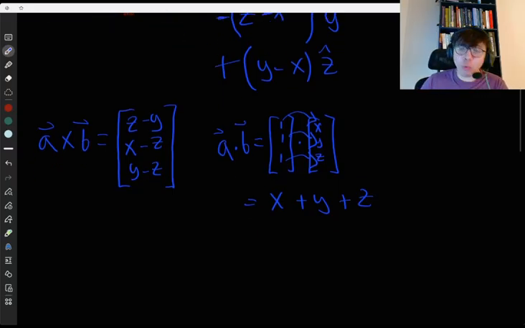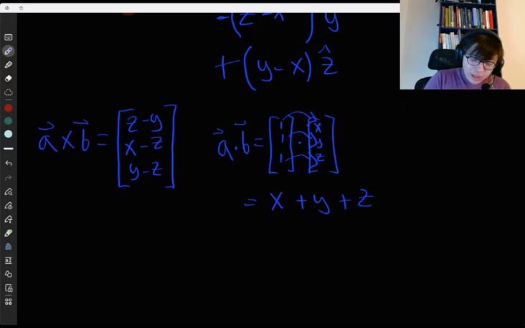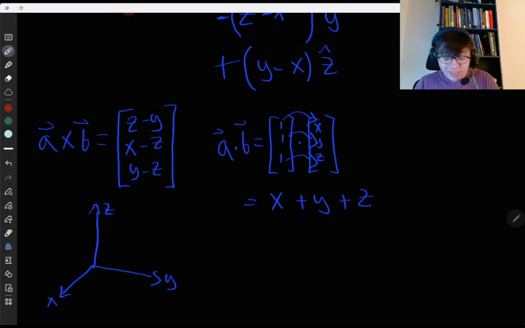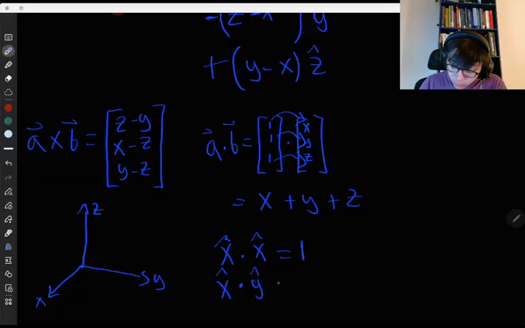And the reason for this is because of this condition. This condition that we're working in an orthogonal coordinate system. And what that means is I assumed I was working in that XYZ space that we all know and love, right? And so what this means is that if I multiply two unit vectors together, if they are in the same direction or they are parallel to each other, we're going to get a 1. But if they are not, if they are 90 degrees to each other, we get a 0.